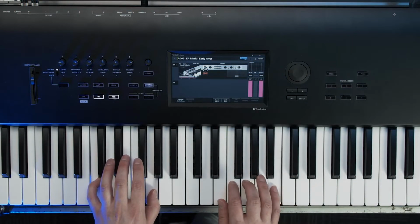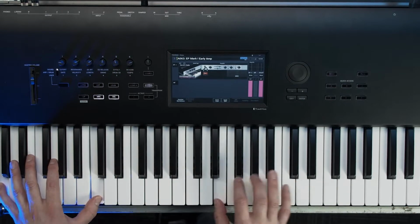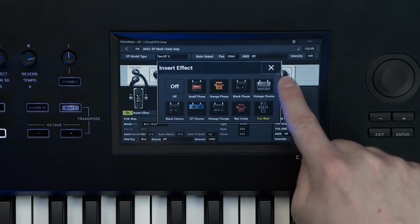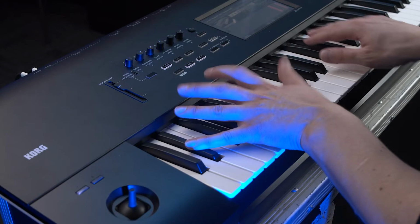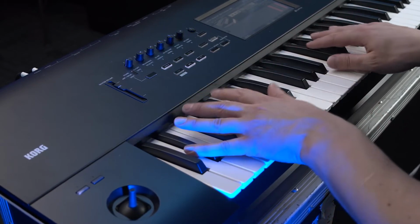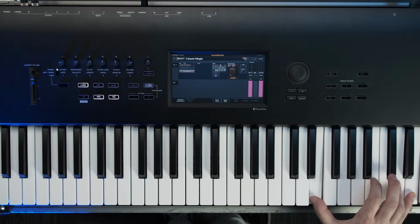Okay, now for the Nautilus. The Nautilus actually features specific engines for the organ and electric piano sounds. Korg's electric piano engine reproduces 7 different classic electric pianos, as well as a number of classic amplifiers and stomp boxes. Korg's CX3 engine reproduces their classic 1970s tone wheel organ of the same name.